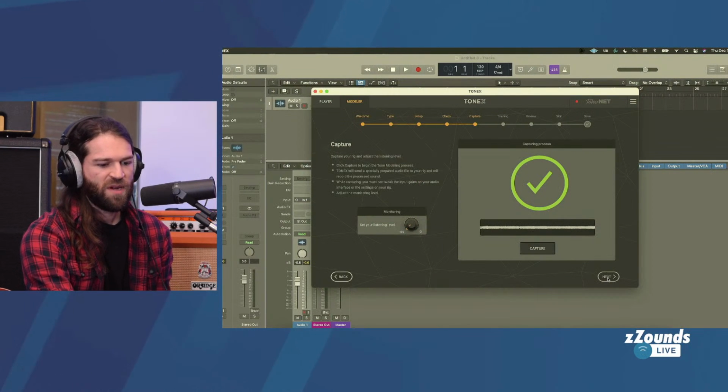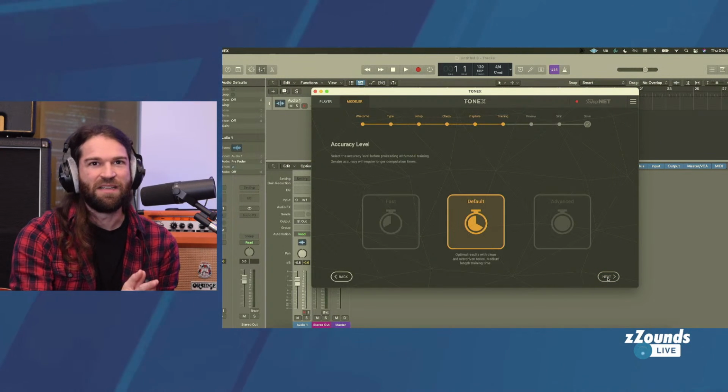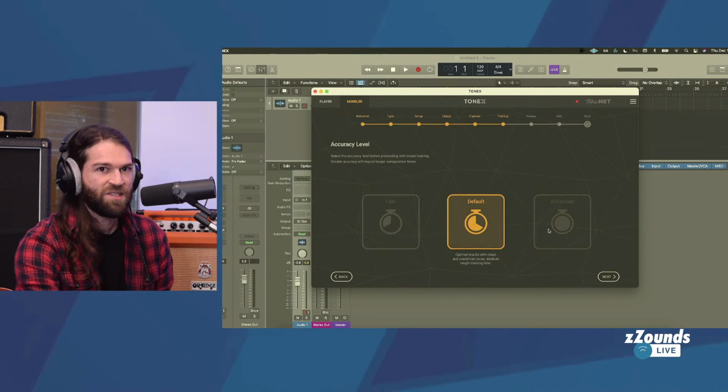Now, back to the software here. My capture is completed, that initial capture process. Let's go to the next stage. So now we're on the accuracy level, and you might be wondering, what the heck is the accuracy level? We got fast, we got default, we got advanced.